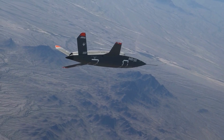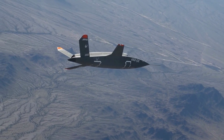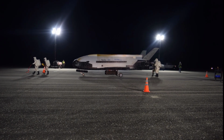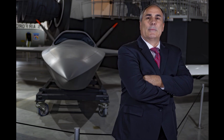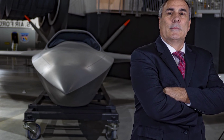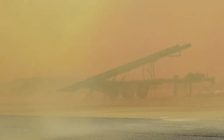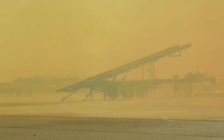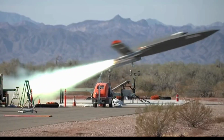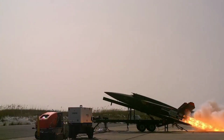Offensive air strikes refer to attacks on the lifeblood of an enemy's air power, such as destroying air bases and command centers. If the Loyal Wingman is designed to stop this, then the drone could be an air-to-air fighter and a bomber. But before we welcome the era of robotic fighters, there are a few questions that need to be answered. For example, the XQ-58A and Loyal Wingman drones will both be capable of subsonic speeds. While manned fighters won't operate at fuel-guzzling supersonic speeds all the time, they will still be able to accelerate when they need to get in and out quickly.